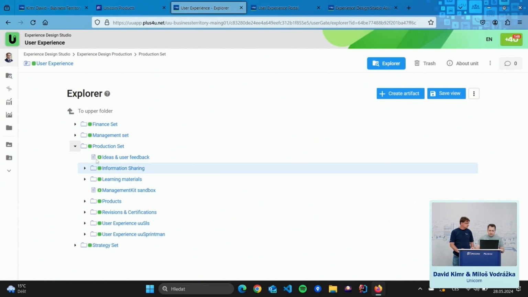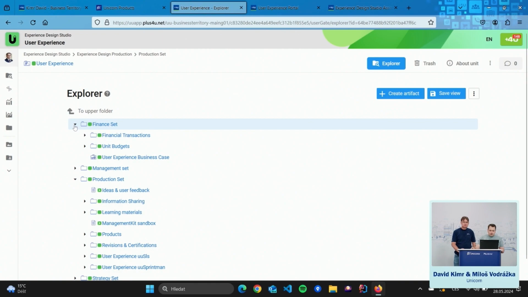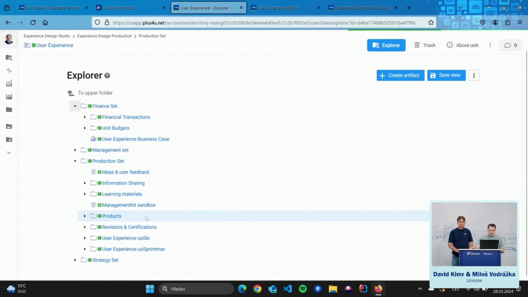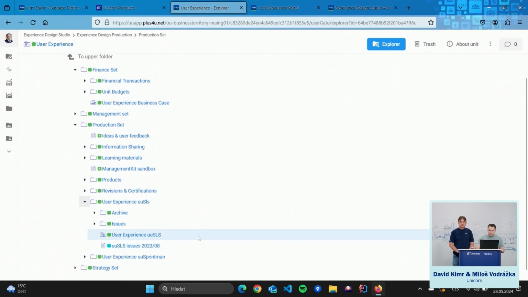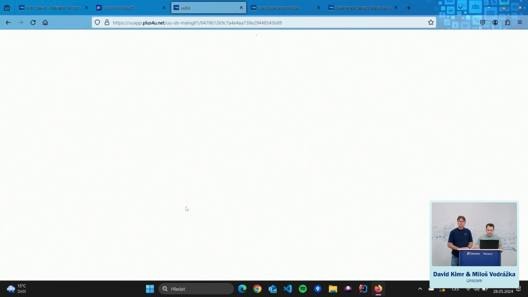Those are not files. No, they are not files. You're right. Looking at those items, what we see here is the application object, and then another application object, user experience, USLS. Show us.